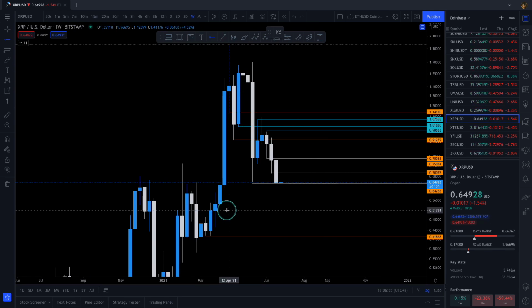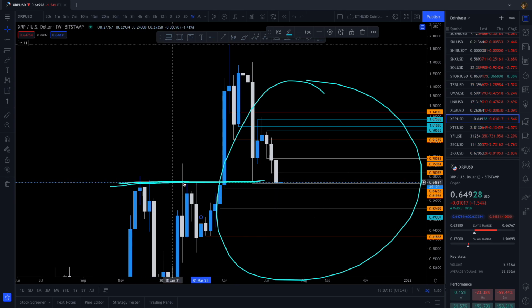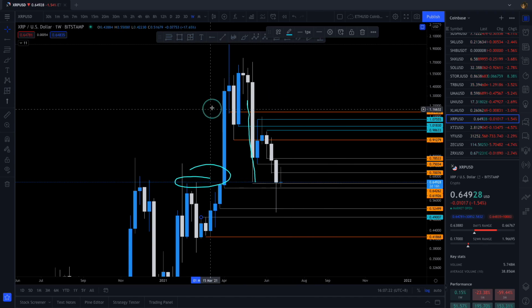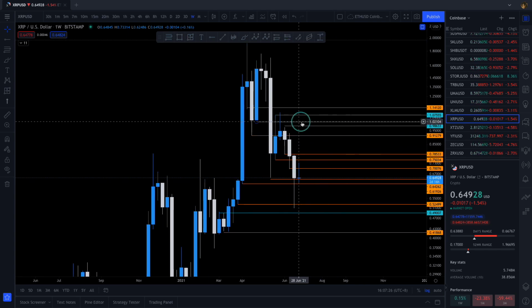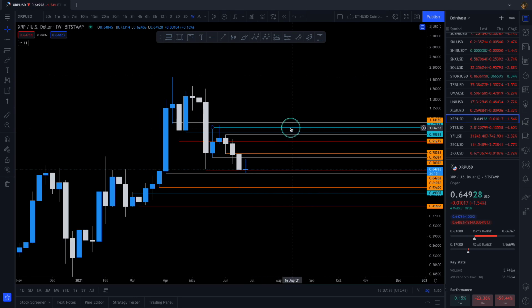To explain what that means, when retail is looking at a chart, they're going to be looking at, oh hey, this level is pretty strong resistance, and then it flipped into support, so this is a good level to buy. But what about the trend? What about the institutional trend? The way that you use weekly levels to identify the directional bias on an institutional level is actually, this is just a rule of thumb, this is not absolute, but it is something that I found works brilliantly.